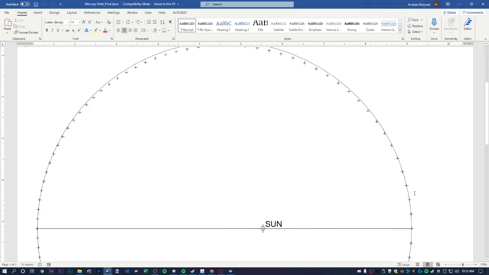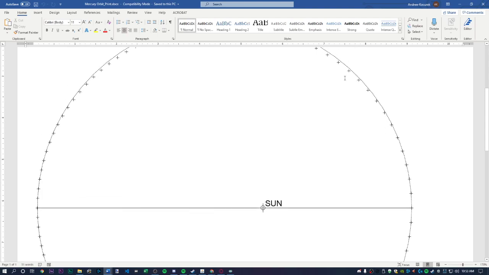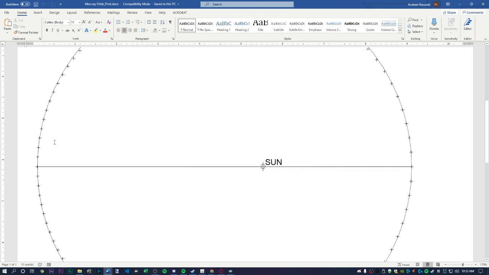So you can see as we are closer to the sun, over here, this is perihelion, it moves quicker. As we get further away from the sun, at the farthest point, way over here, you can see the distance between these two crosses is not as great as the distance between them over here. So it's gravity exerting less of a force on the planet, causing it to move a little bit slower. So this is aphelion.